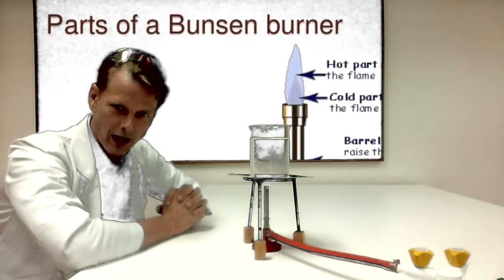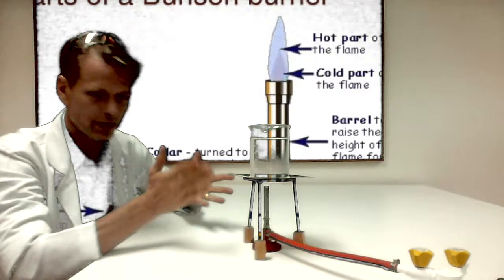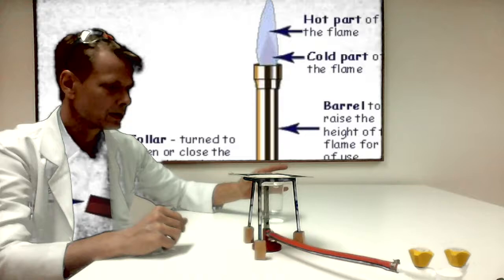We are playing with fire. It doesn't seem like it. You can't see anything, can you? No, you can't. It just looks like, hey, what's going on here? Nice little cup of water. Yeah, no big deal. Doesn't look like anything's going on here.